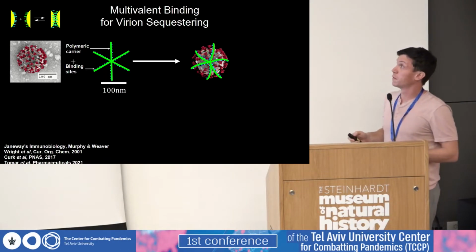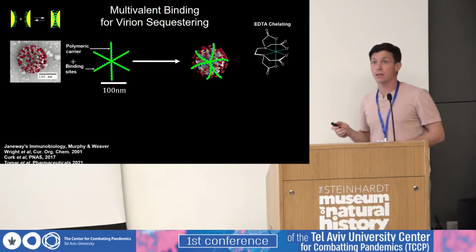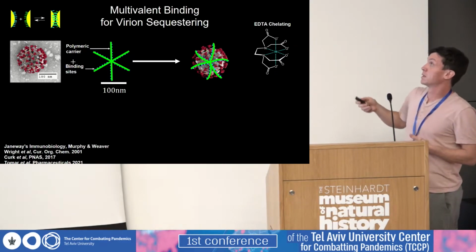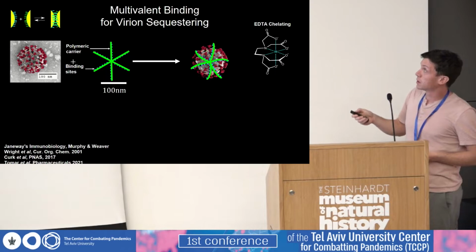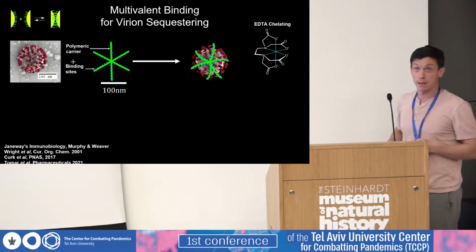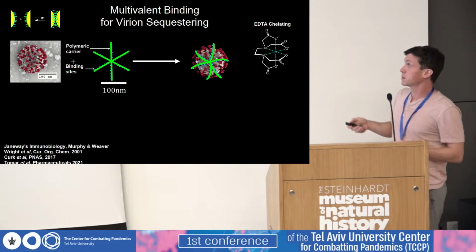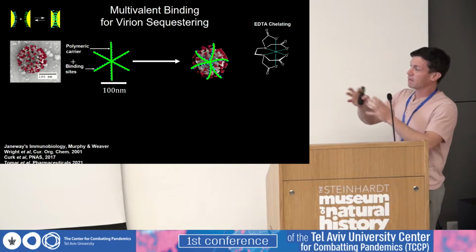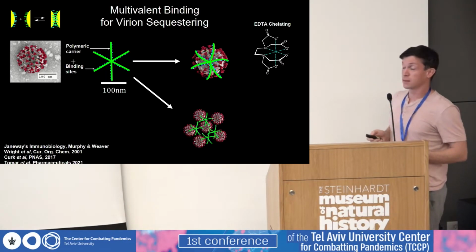For those of you who are familiar with chelating, this is a little bit like EDTA chelating of metal ions, which is very strong and can sequester metal ions from a solution because it has multiple bonds to the atomic orbitals of the metal. But unlike a metal or atoms, viruses are not that quantum mechanical, so you can still have many other bonds. So what is more likely to happen is that you'll get this.